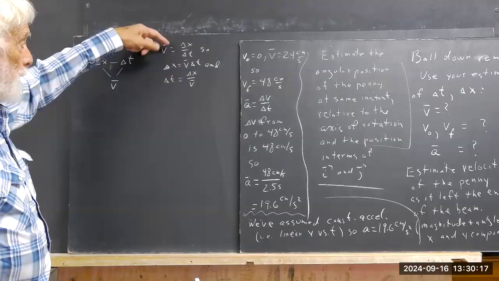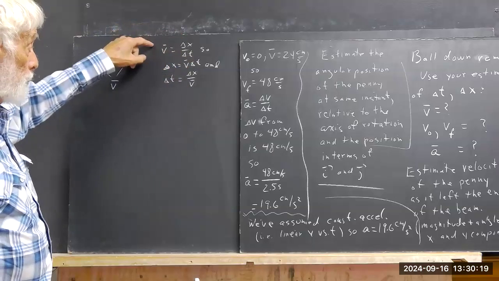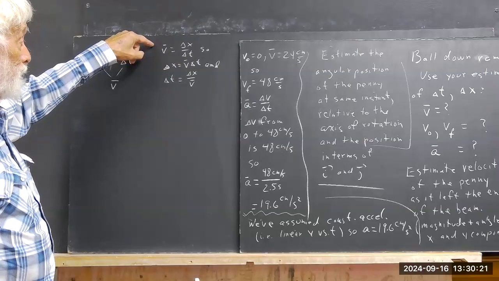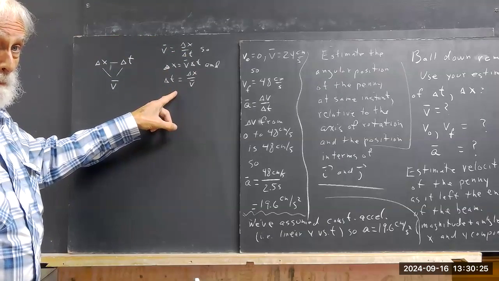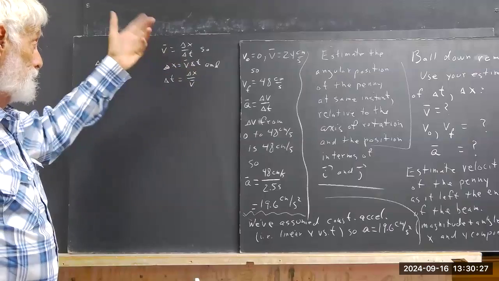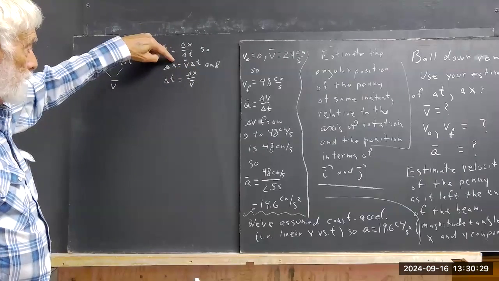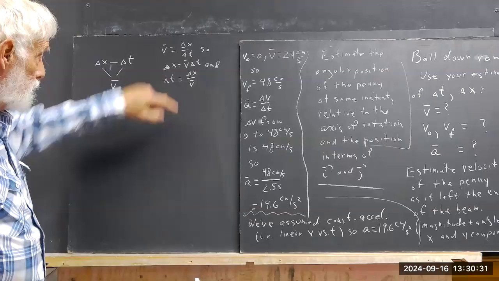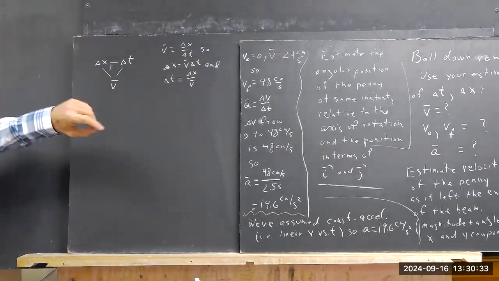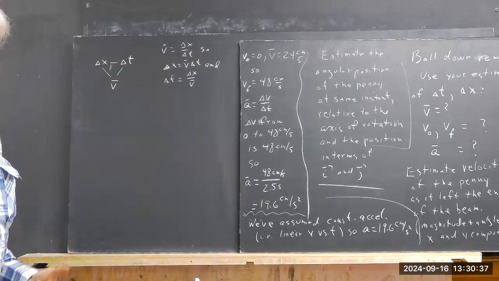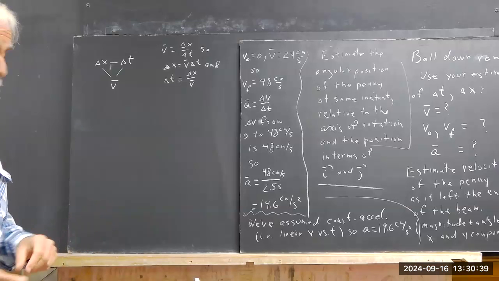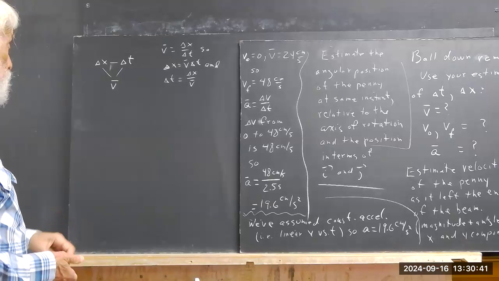What do you have to do to solve this for delta X? You multiply both sides by delta T, and then divide both sides by V bar, so you get this in two steps, whereas this is just one step. Of course, this follows immediately from this, so if you've already got this, this is easy to get. Anyhow, the meaning of that little triangle is that any two of these gives you the third one. Make sense?